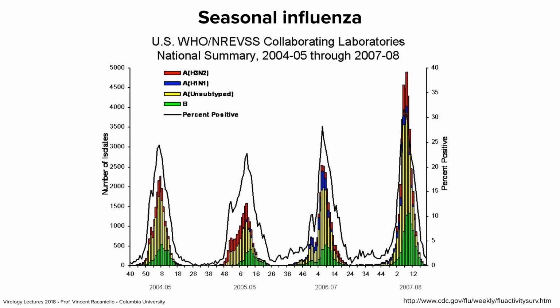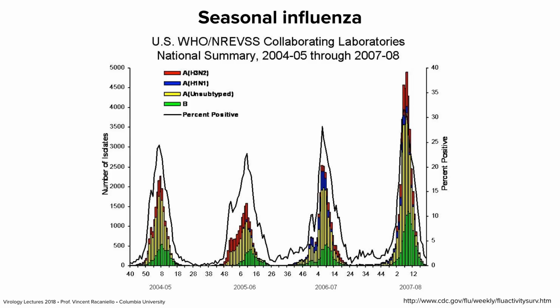So this is a summary of outbreaks over a couple of year periods, 2004, 5, 6, and 7, just to show you the seasonality. This is from the North American laboratories, and it's peaking in the winter months, as you can see here. Nothing in the spring, summer, or fall. Peak every winter months. And the colors tell you which different kinds of influenza viruses they mainly get. And the predominant ones are the H3N2 and the H1N1.